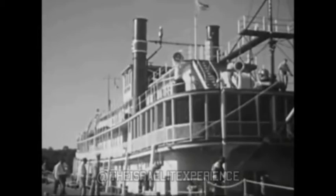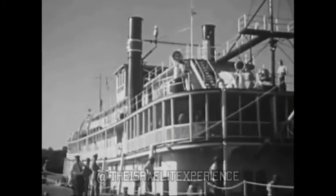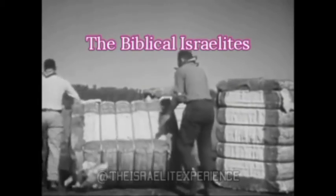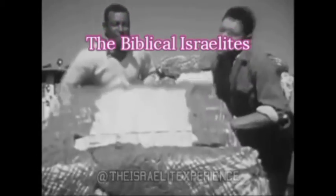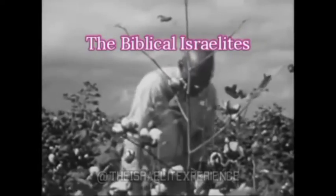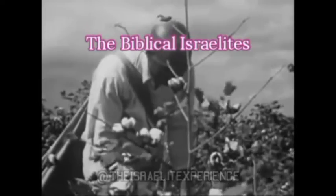The easiest means of travel was by riverboat, and so many plantations were located along the rivers. At the boat landing, manufactured goods from cities could be brought in. Crops grown on the plantation could be sent out. Most plantations raised and shipped only one crop. In most plantations near the Mississippi, the one crop was cotton. Cotton was such an important part of the plantation system that it came to be called king cotton.